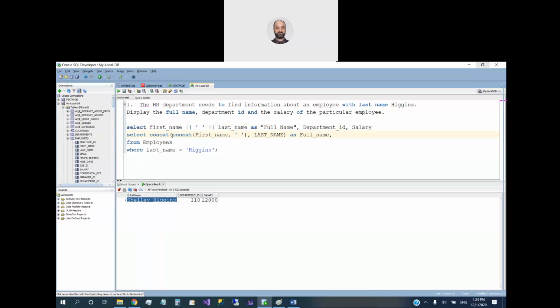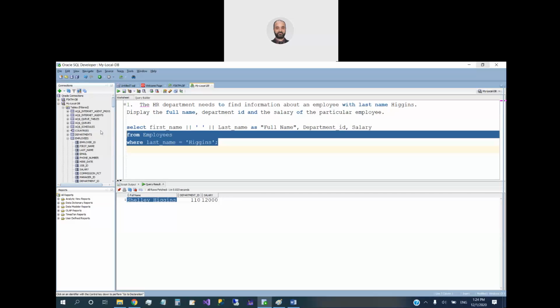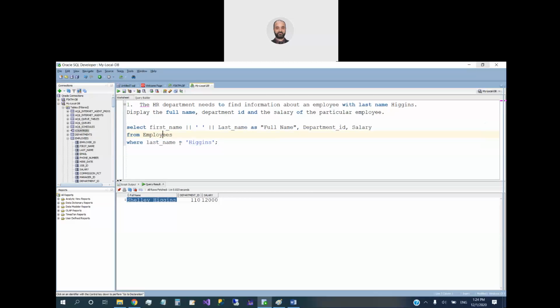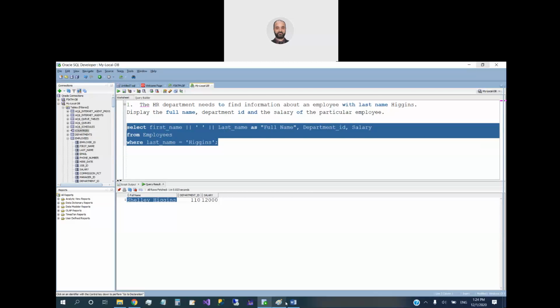And here we use a nested concatenate function, because at first we need to concatenate the first name with the space. Then after that, we concatenate the first name with the space and the last name. So you see it's even longer, right? That's why I don't want to use it. Normally, we use these easy concatenate operators. Less complication, right? Is that clear, guys?